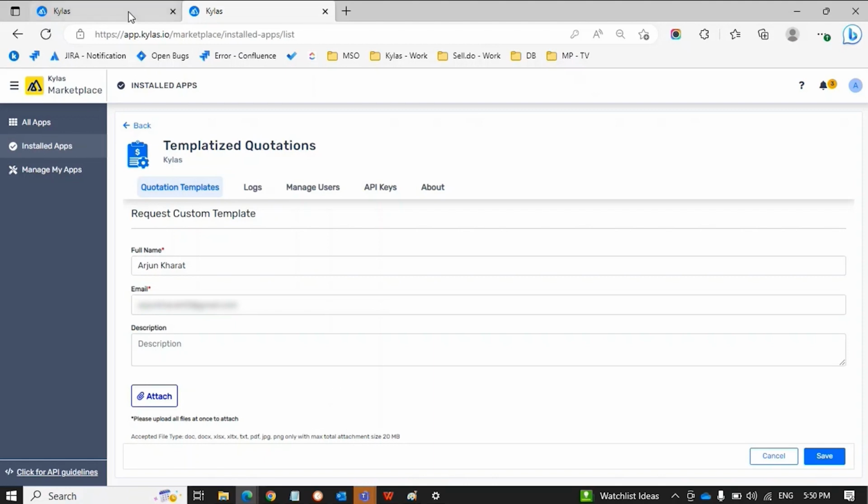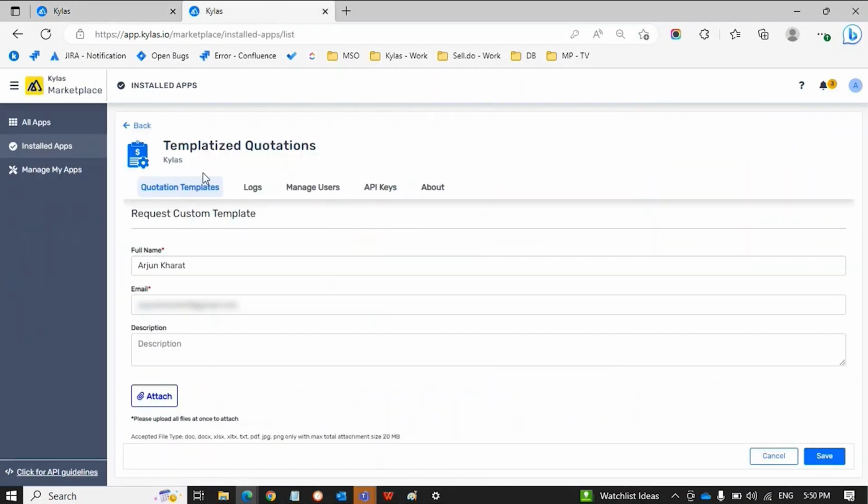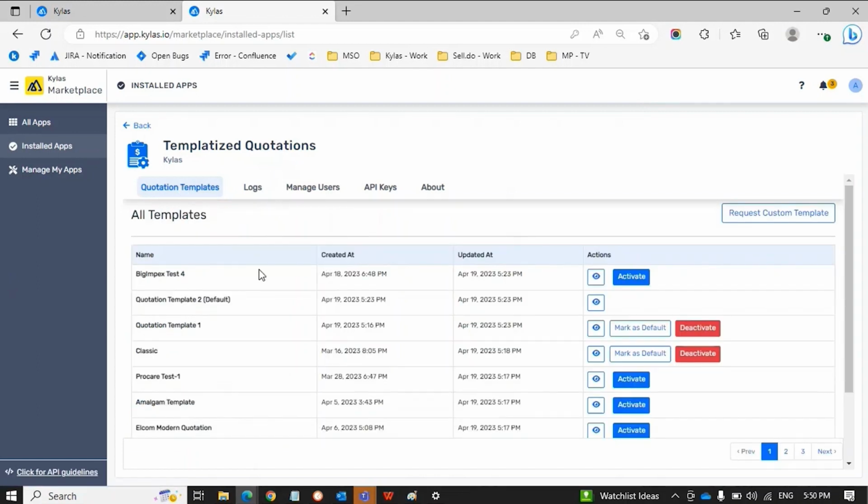Once the analysis is done, they will start to build the customized template and it will be inserted into your templates. Once the template is inserted, you would be able to see it on your quotation template listing.